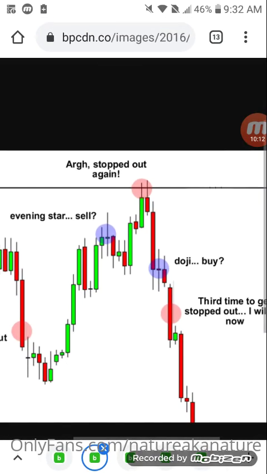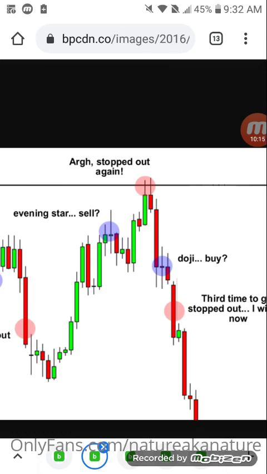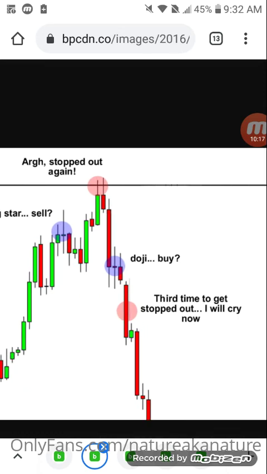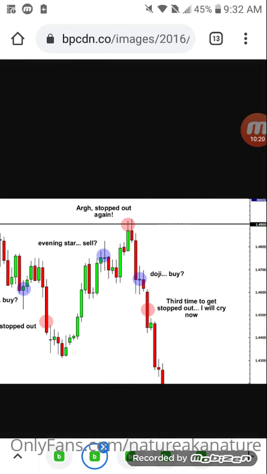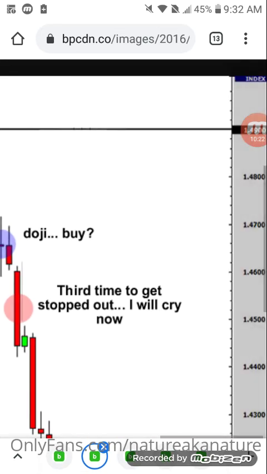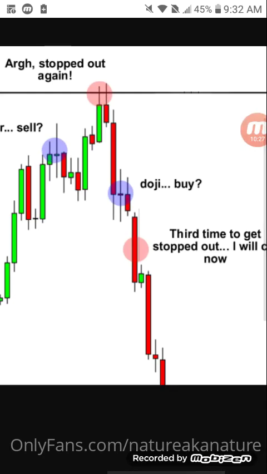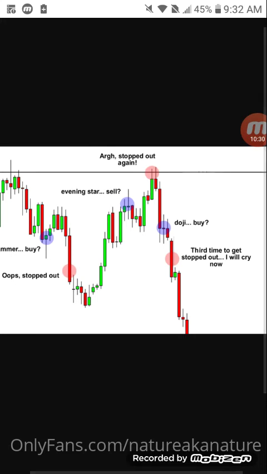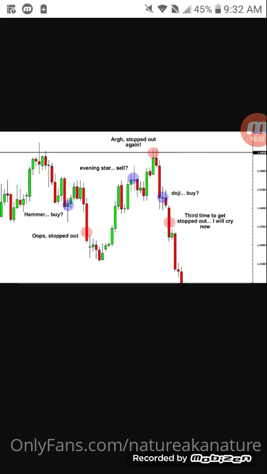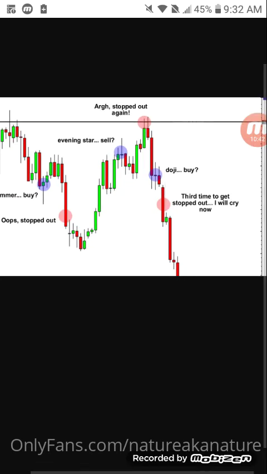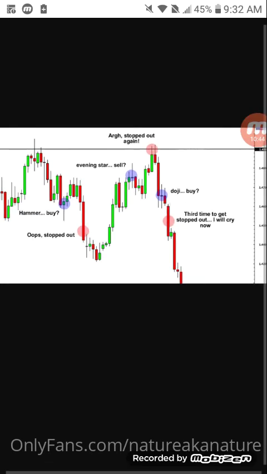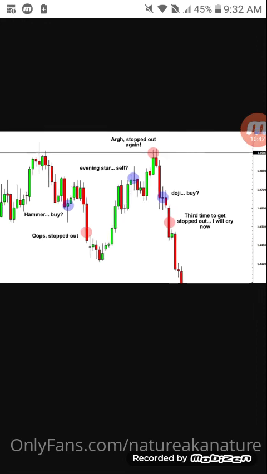Obviously, we know this one was a three inside down formation, so that's why price went down in this direction, as we already went over, from 1.9900 to 1.300. So we already know price did that through the three inside down formation. Of course that was obvious, but the other two, the evening star and the hammer, I used to make those same mistakes. Oh, a hammer! We have to look at the overall trend, and we only trade at resistance and support levels, truly.